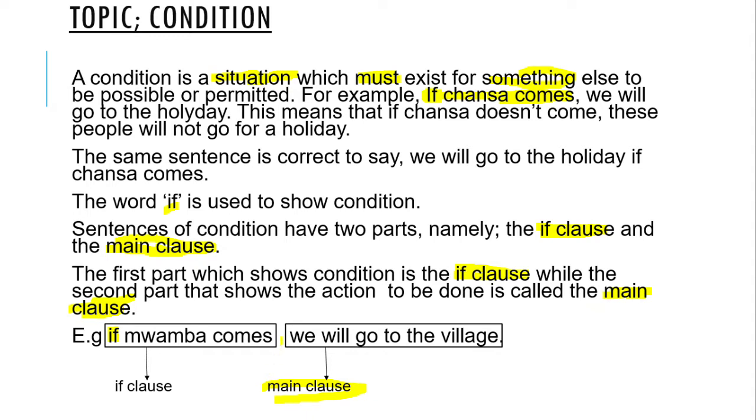Punctuations for condition. Look at this. This is a comma. If you begin with the condition, you should put a comma before you connect to the main clause. If you start with the main clause, then you should not put a comma inside your sentence. Instead, a full stop at the end. If you write this sentence without this comma, then it will be marked wrong. Not even a half mark for you, but wrong. That is how it is about conditional sentences. If clause, main clause. Very good.